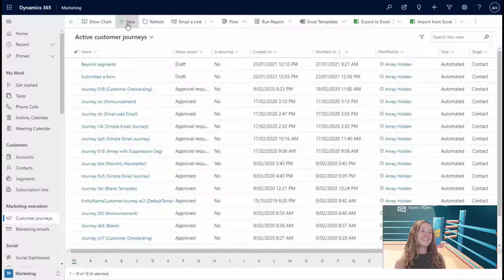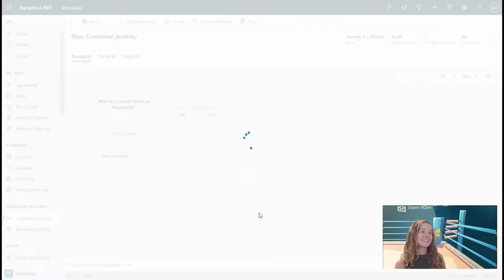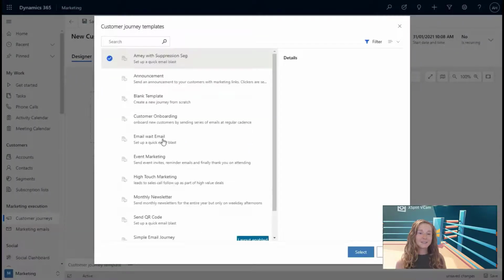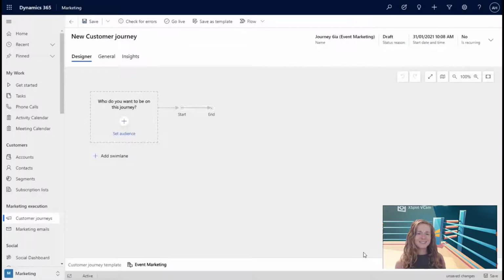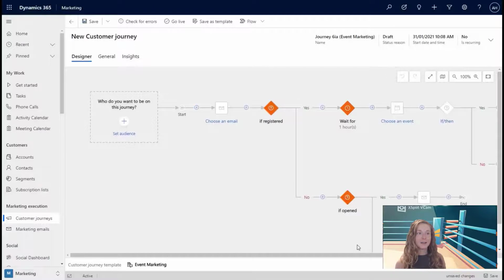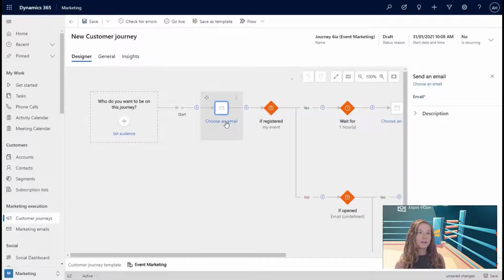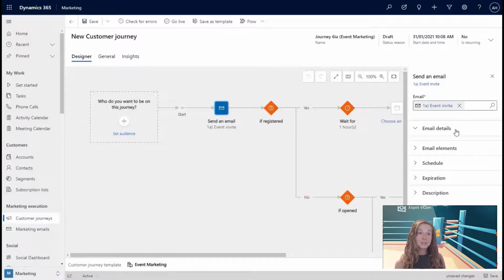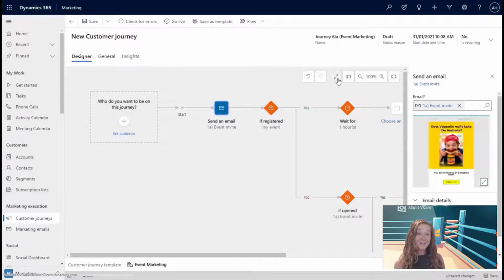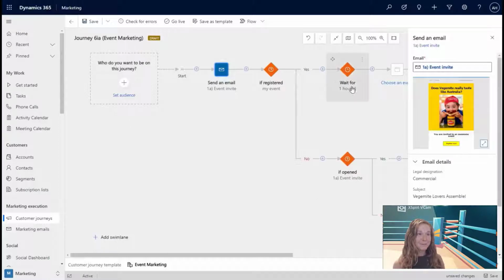Man. All right, the customer journeys. What I love, to really get you started, is that it comes pre-built with all these templates out of the box. There's nothing worse than staring at a blank screen. So I love that you can select a pre-built template, or create your own template on top of that, and it's ready to go. It's really easy to get to. So this is my journey. I've got to drop in an invitation to my event. Again, we're going to go with the event since I've made all those beautiful emails and forms.